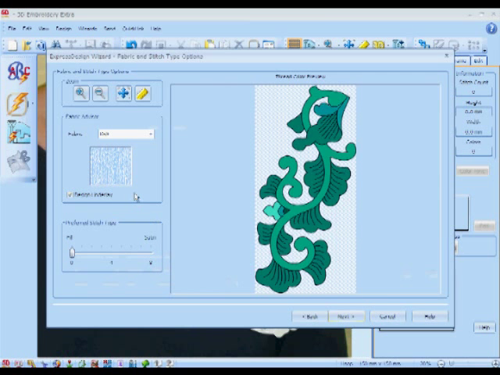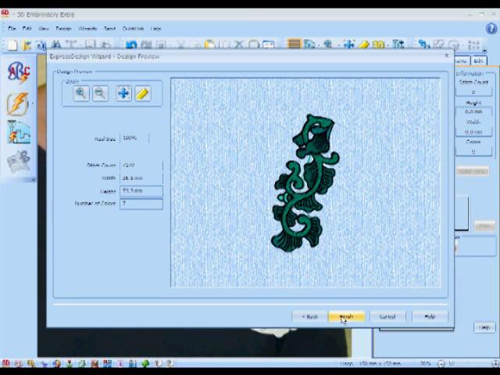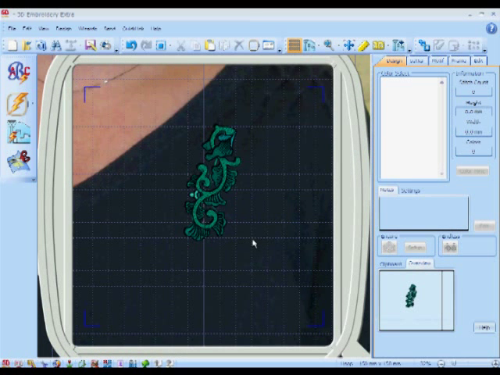And we are going to sew on a knit because it is a sweater. And then just click next. The design is actually being digitized as we speak. So very quick, very easy, creating the objects and then creating the stitches. Wow, that's beautiful. It turned out really fun. And there it is right there on your garment.